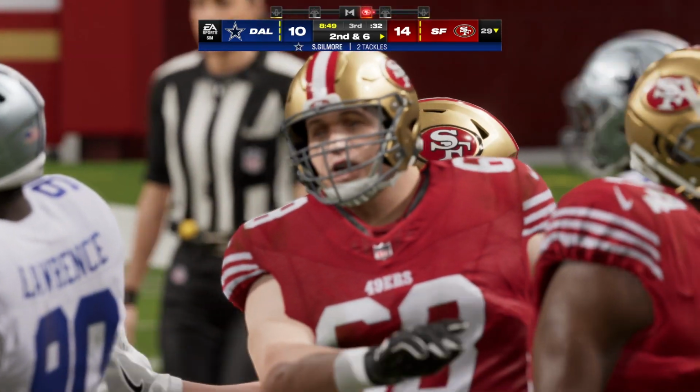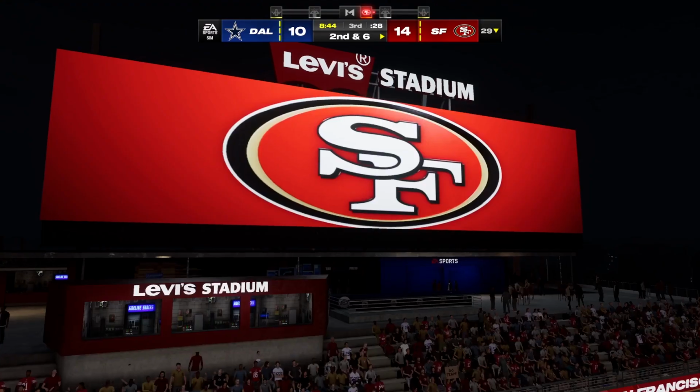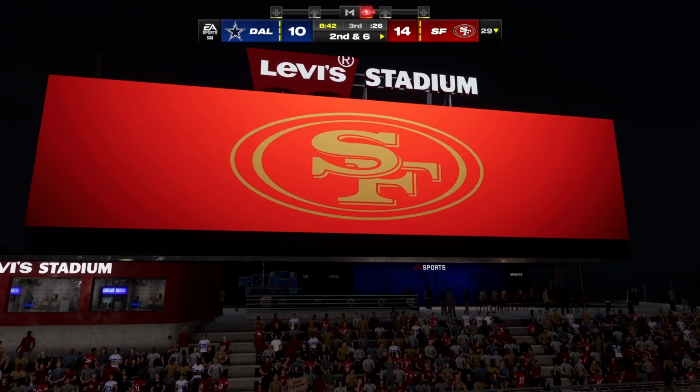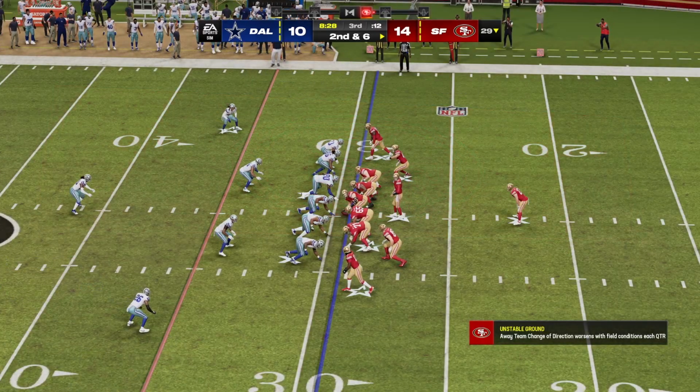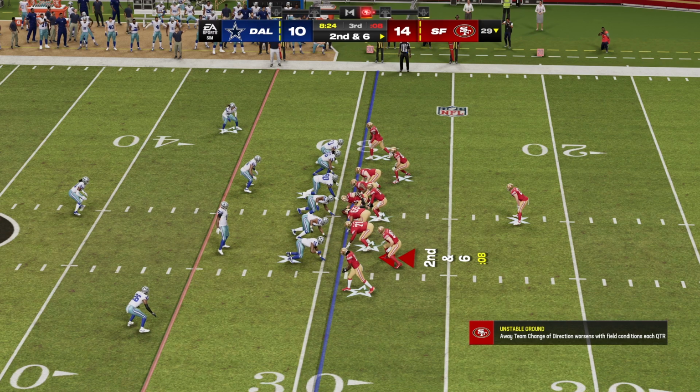But I'd keep an eye on that defense, and I think their coaches up in the box will do the exact same thing. If they start to see one or two guys start to creep towards the line of scrimmage, that'll be license to take some shots downfield. 2nd and 6, just inside the 30.